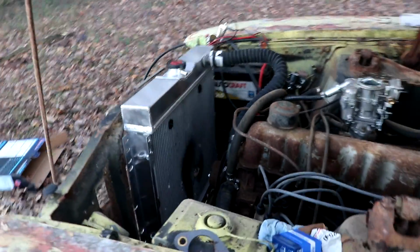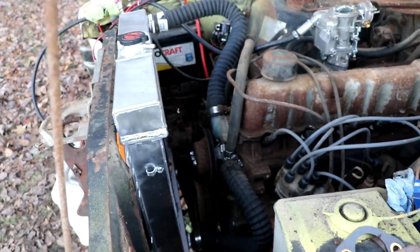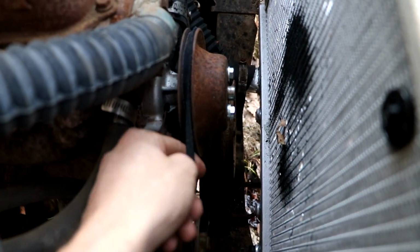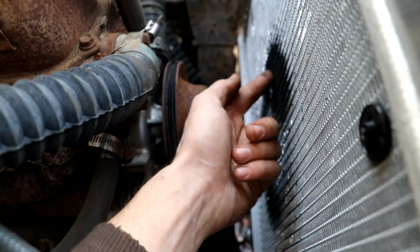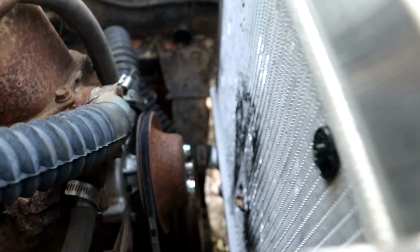I don't think it did, but our belt is absolutely thrashed. Just obliterated under the radiator. We'll have to clean that up. Well, our alternator is really not a pulley anymore, as you can see. It's rusted right through. So it's really not doing any favors. So check that out. Oh wow, yeah. Just destroyed it. Basically a shoelace at this point. Dang. Have to run a water hose to it, I guess.